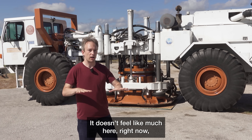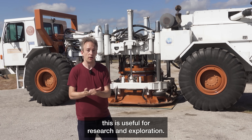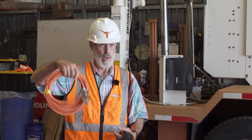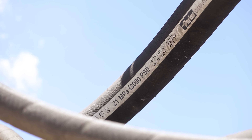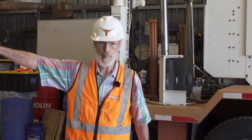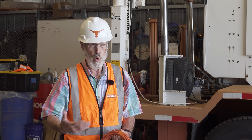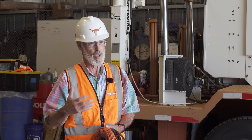It doesn't feel like much here right now, but you will get that. You might think this will just be used for destructive technology or validating a few problems — no, this is useful for research and execution. We have been all over the United States. We have sensors that we've designed and will push in using rams on the back of Liquidator and T-Rex so that we can install sensors and then watch the wave go down. Many times we're watching the wave propagate away from us, but other times it's very helpful to watch the wave going down and see how poorly the soil might behave due to large amplitude shaking, which is what you don't want.